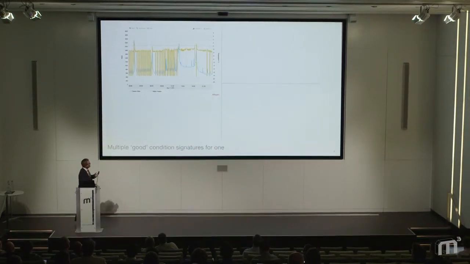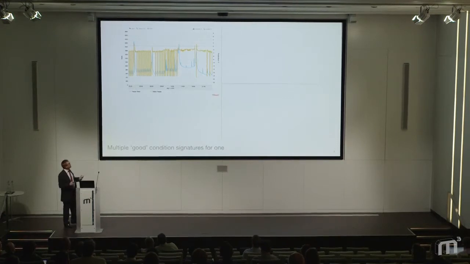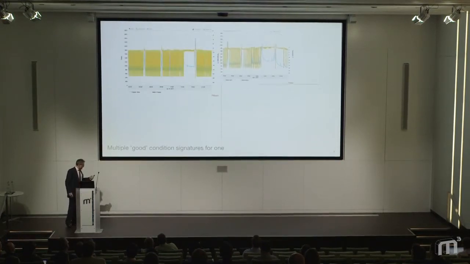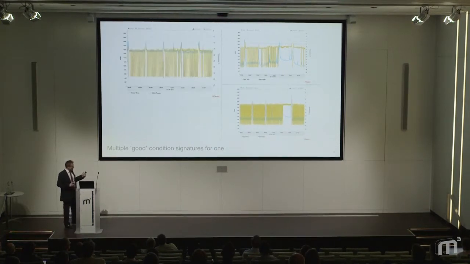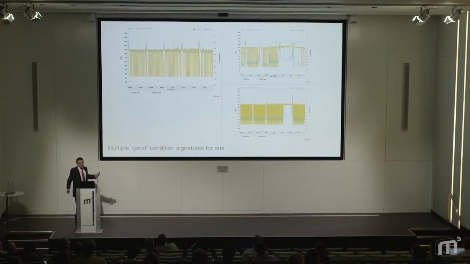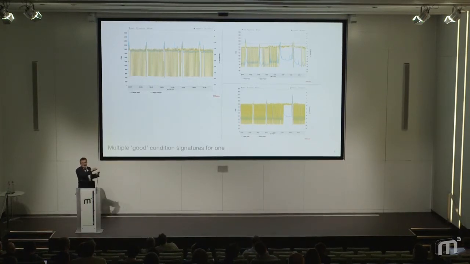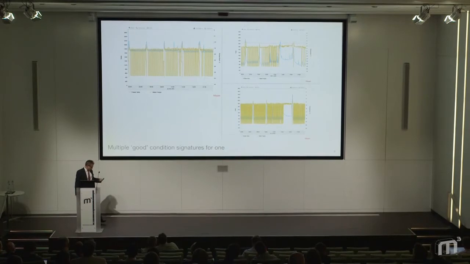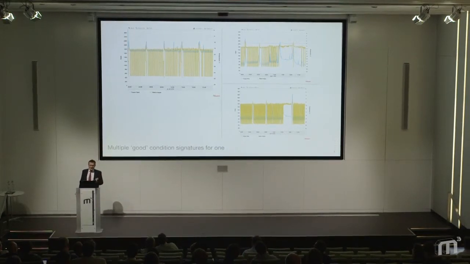Even a specific appliance, and this is one model of a particular chiller. Just one model of a chiller can have lots of different states for a single condition, depending on how it's installed, how it's used, what the settings are, what the age is, you name it, it will change the operating state, even when it's actually in a good condition. Training the net to reliably recognise the hundreds of states of millions of appliances is not a scalable exercise if it's to be worth more than it costs.